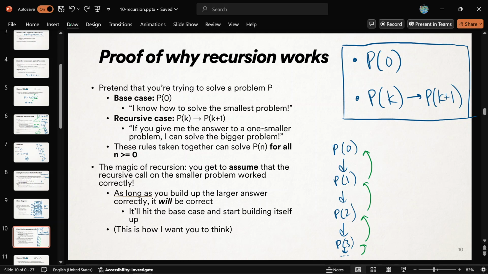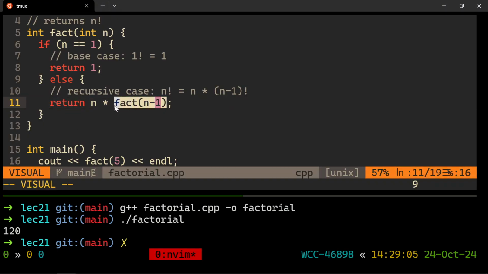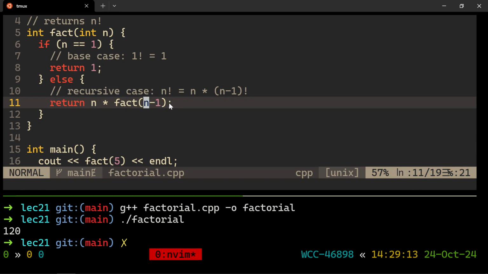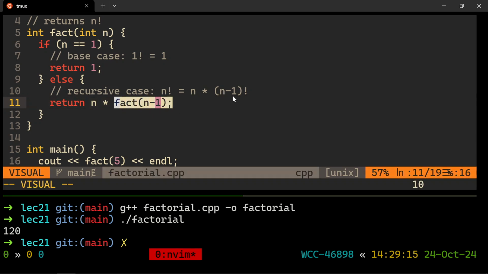And that actually gives you some new firepower, because when you're writing a recursive solution, I say it like this: you have to believe in the magic of recursion. What you do is you get to assume that when you make the smaller call to yourself, which we call a recursive call, by the way, so this right here is called the recursive call, it's a smaller call to myself, you just get to assume that it gives you the right answer back. There's no extra thought necessary. Just assume this gives me the real mathematical answer for n-1 factorial. And it really will, as long as you build up the final answer correctly.